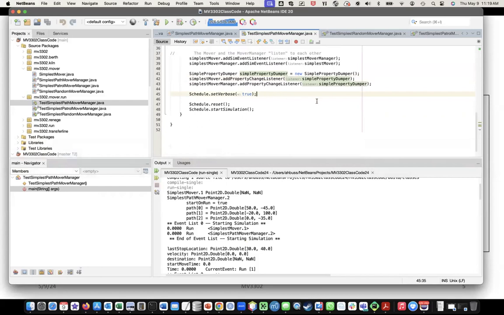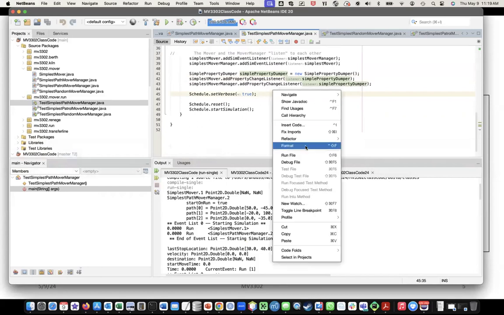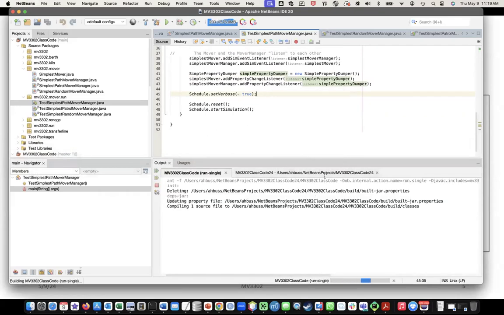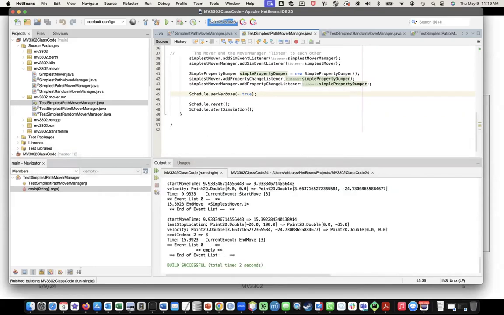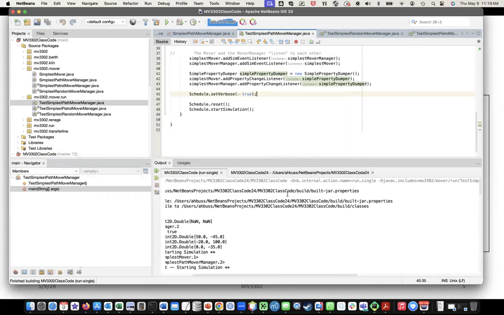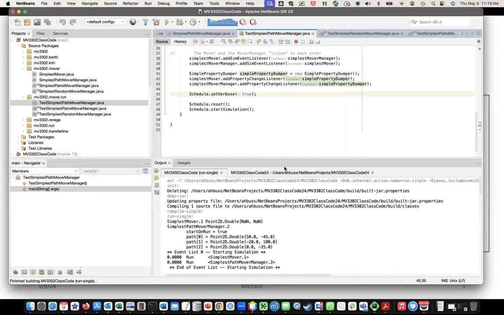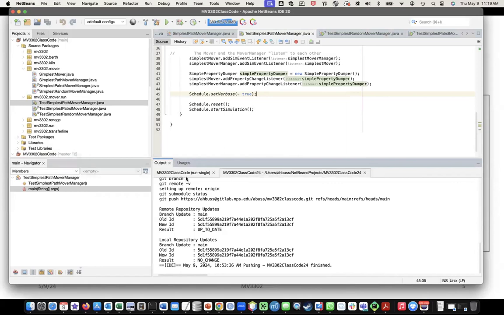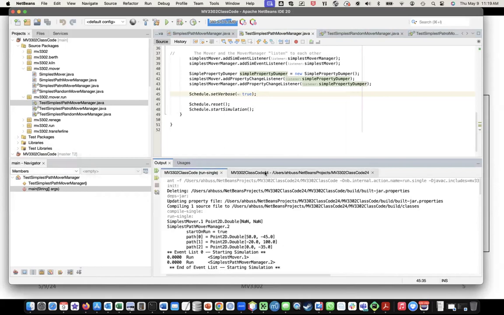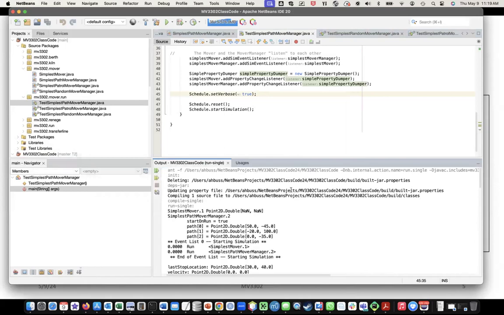We're going to run in verbose mode, reset and start. And then what we're looking for is, did it in fact go to the right places? So let's check. Oops. Come on.